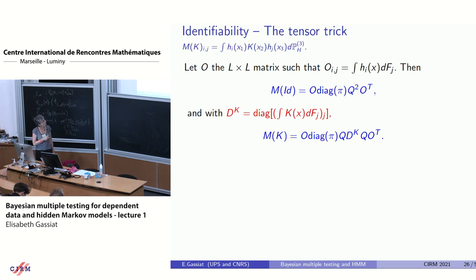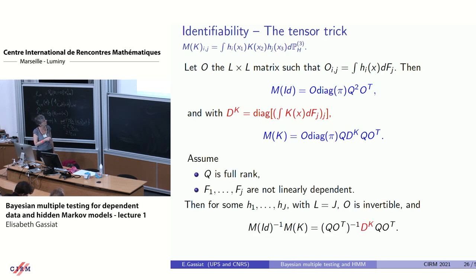Then you have your full rank matrix. First, you have this one, so you can invert. And when you invert here, you put it on the left. Then you obtain something. So this one kills this one. This one kills this one. You kill one here. And then you are left with this one, which is also on the right. So you really get this.